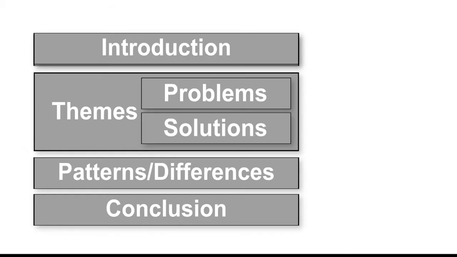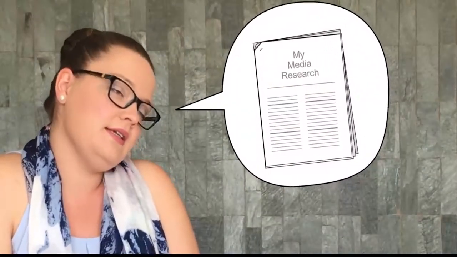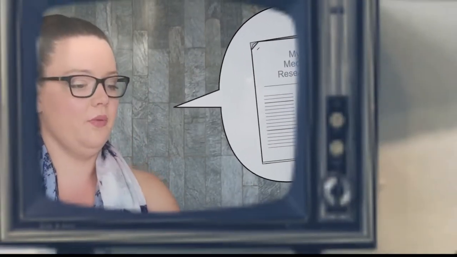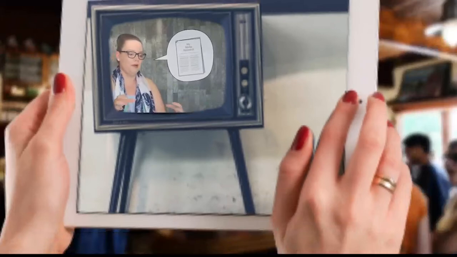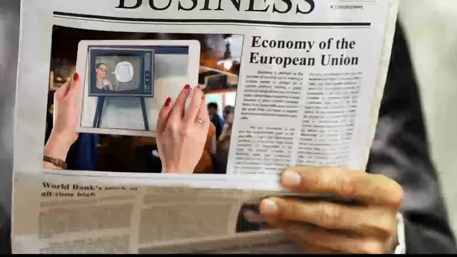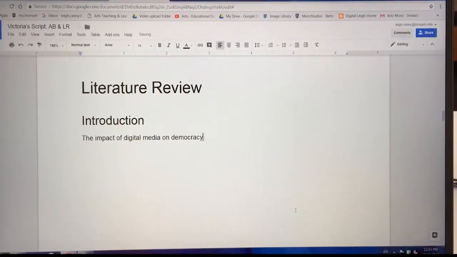The introduction tells your reader what you're going to do. It outlines the goal of your paper, what you're trying to achieve in reviewing your articles. It needs to show that you're clear on the significance of your topic and that you can explain it in your own words. Try to locate your topic in a general theme. You should connect your topic with a general theme in media research, a broad question about how media work or how they influence the world. For example, the impact of digital media on democracy.